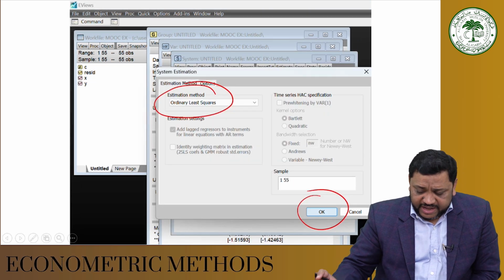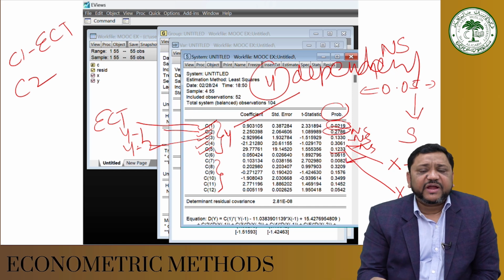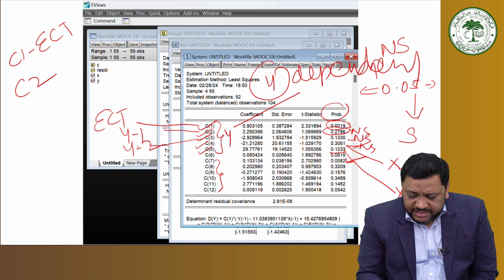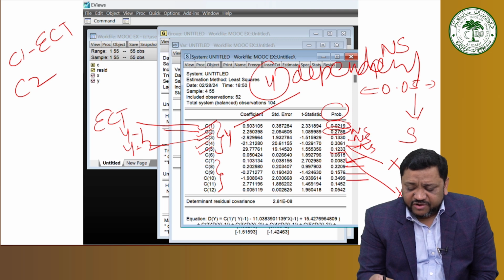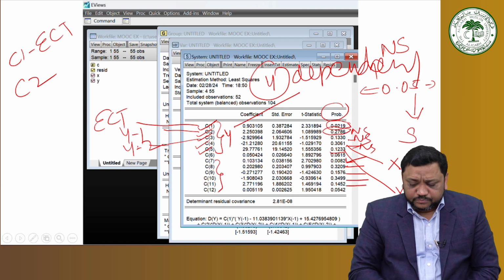We can see all those over here. C7, the error correction term, is significant, but since it is not negative, it is of no use. Then Y lag 1 is not significant, Y lag 2 is not significant, X lag 1 is not significant, X lag 2 is not significant.